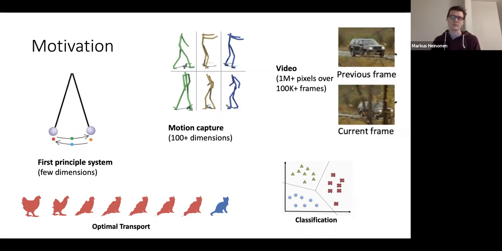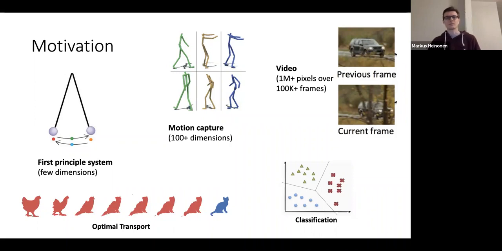However, when we go to more complex things like motion capture, where we have some agent who is moving and we are observing the movement over time, this is obviously being governed by physics. But now the governing equations are rather complex. We could have 100-dimensional sensor data coming from this object. There are also things like external forces. The agent could have its own will. It might turn left, might turn right. So this is a very complex thing, and this is already something where we cannot derive the equations by hand.